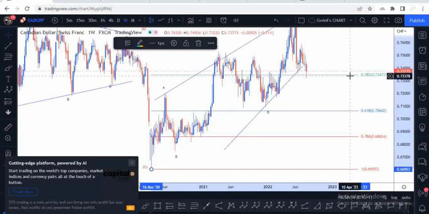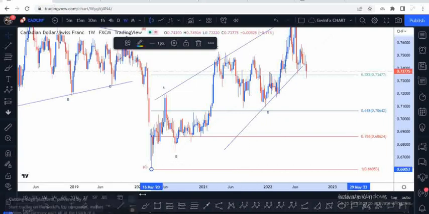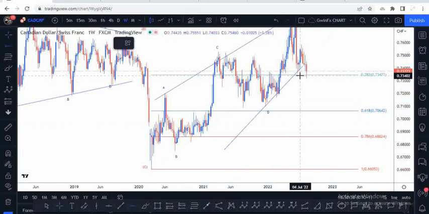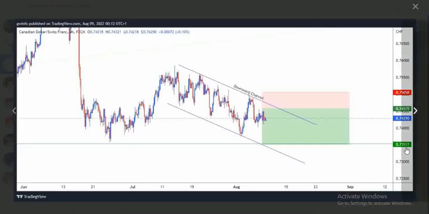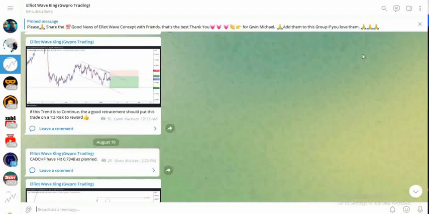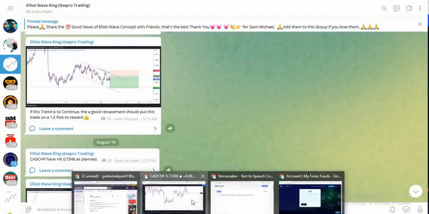So first we're going to be laying emphasis on the 38.2. All right, the 38.2 here is what I spoke about back in this channel. If you look at these parameters here, which was the 0.735, which I was looking out for as a target, okay, and my stop loss was expected to be above the 0.7505. Okay, so let's look at what happened there.